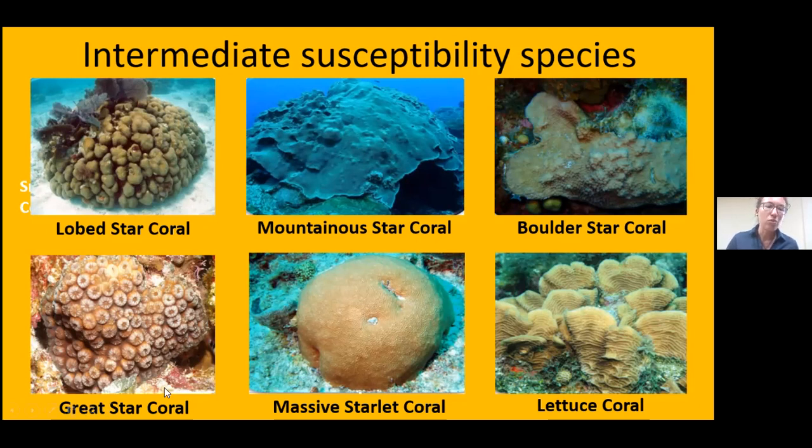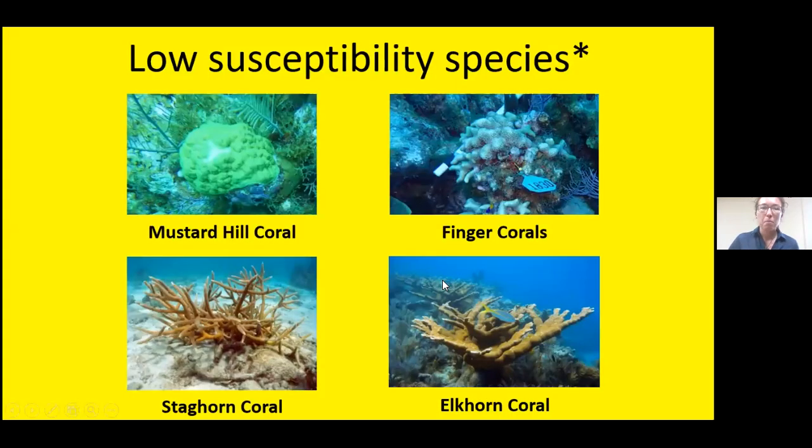On the bottom line, you've got the great star coral, which is the one we keep using as examples in this presentation. Then you've got that massive starlet coral and some of the lettuce corals. Lettuce corals also can look like the plating species. So the ones that I was saying, if you go off the wall, kind of grow on the side of the wall and will grow a little bit out to get some of that sunlight access. Many different morphologies of that lettuce coral on the reef. So we do treat quite a bit of that as well.